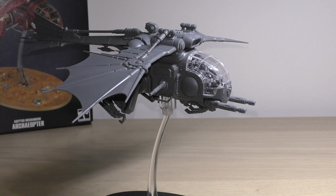I wouldn't use it against the Custodians. I don't know why Mechanicus would be fighting against Custodians, who knows, Dark Mechanicum, but still, and maybe not Space Marines or other fast armies like Eldar. So it's very scenario specific, whereas the Stratoraptor, I feel, has the best of all the worlds.